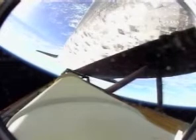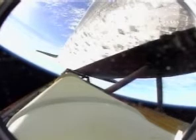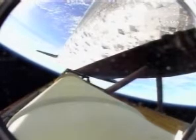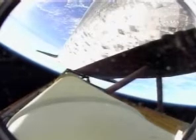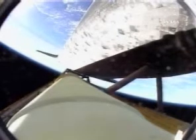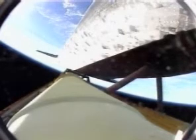Discovery Houston, negative return. Roger, negative return. All of Discovery's systems in great shape. 4 minutes, 15 seconds into the flight. Discovery 62 miles in altitude, picking up speed, 170 miles downrange, traveling 5,300 miles an hour. The Environmental Systems Officer reports the activation of the flash evaporator system, providing cooling for Discovery's avionics and other systems until the time that the payload bay doors are open, an hour and a half into the flight.